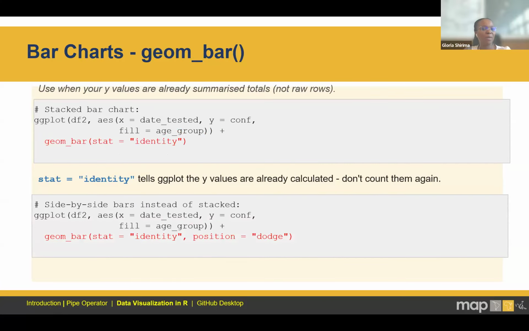And then we can also do geom_bar. The difference between histogram and geom_bar is just the specifications. With geom_bar, we can specify what is your X and what is your Y. But with geom_bar, we always add stat equal to identity to tell the plot that my Y is already the total number of something, and that's why it plots. And you can always have a stacked bar, or separate bars for different groups. You're going to see them, and how we separate them and how we leave them stacked.